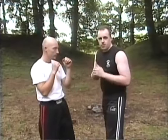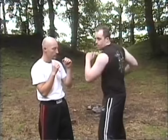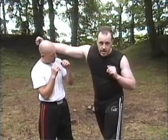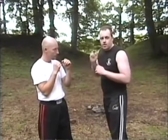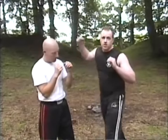Now, two ways you can use it. One, you're coming over like an overhand right, but instead of throwing a basic overhand right, you strike him with the heel of the glove and the forearm anywhere on the head. And because it's such a heavy downward shot, it really knocks him off balance. That's the first way you can do it. Just come over, bang, your whole body down, and crush his head.